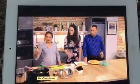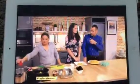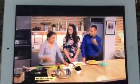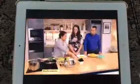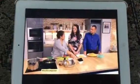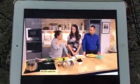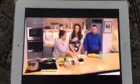So you normally drink sake as a drink. Is it an after-dinner drink normally? No, you can drink it during dinner, like when you have tapas, any time. But you can also have a cooking sake, like you have cooking wine. Yeah, but I didn't find the cooking sake. I just used the real sake. Oh, the real deal.